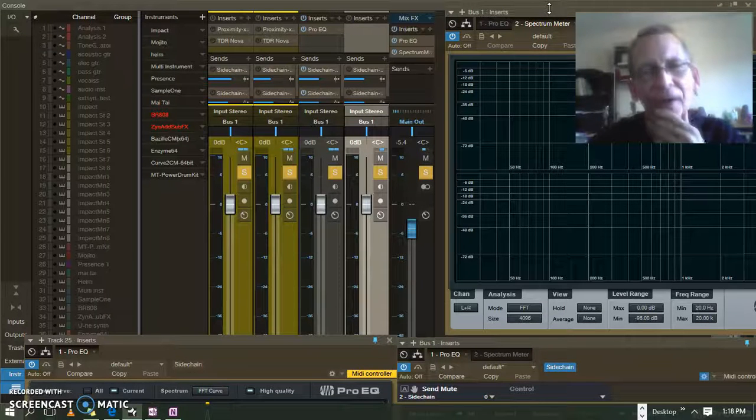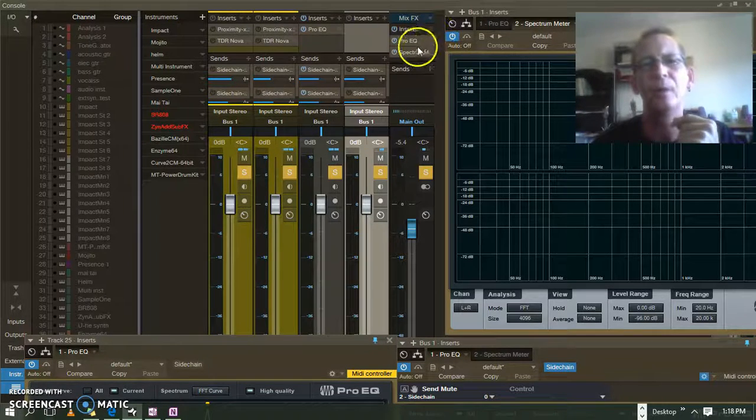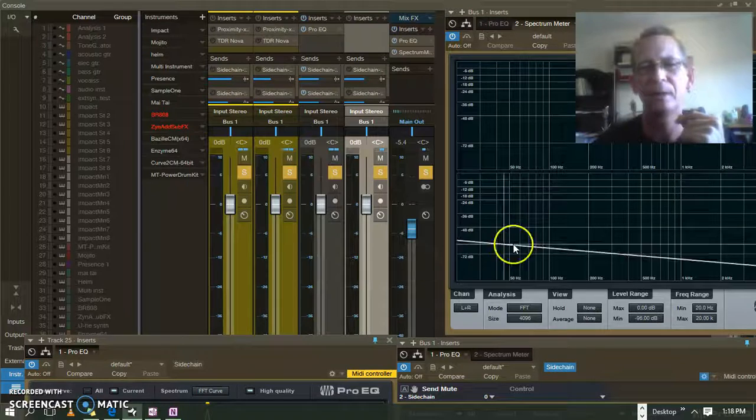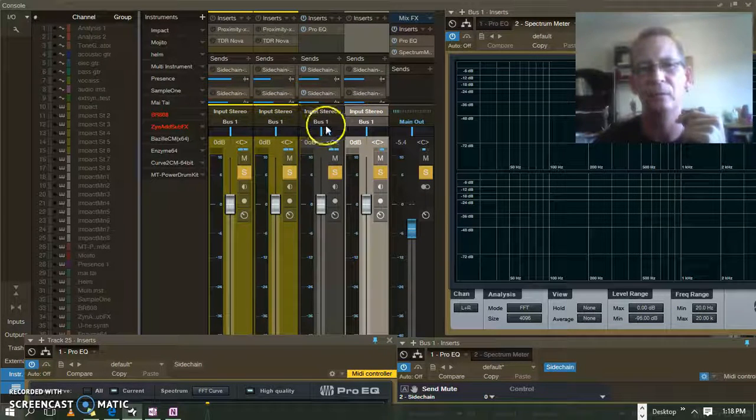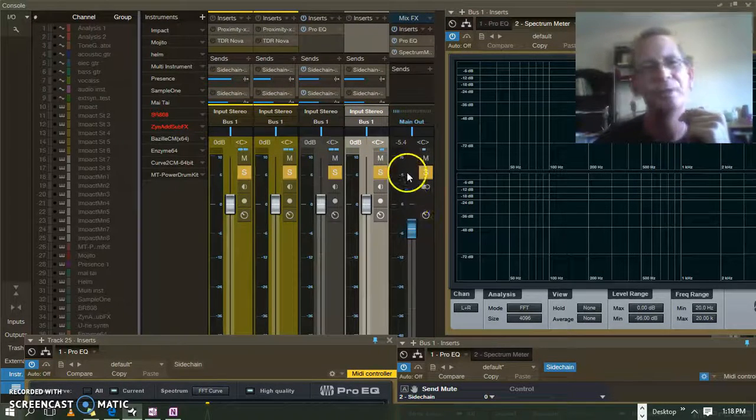Alright, here's the third video. If you watched the last two videos that I put up, this one builds on them. You had put on a spectrometer. You had taken all your group buses or individual tracks, routed them to a bus that's routed to out, and then routed all of them to this bus. And you put a spectrometer on there, then on each one of those tracks you put a send, side chain of that spectrometer.